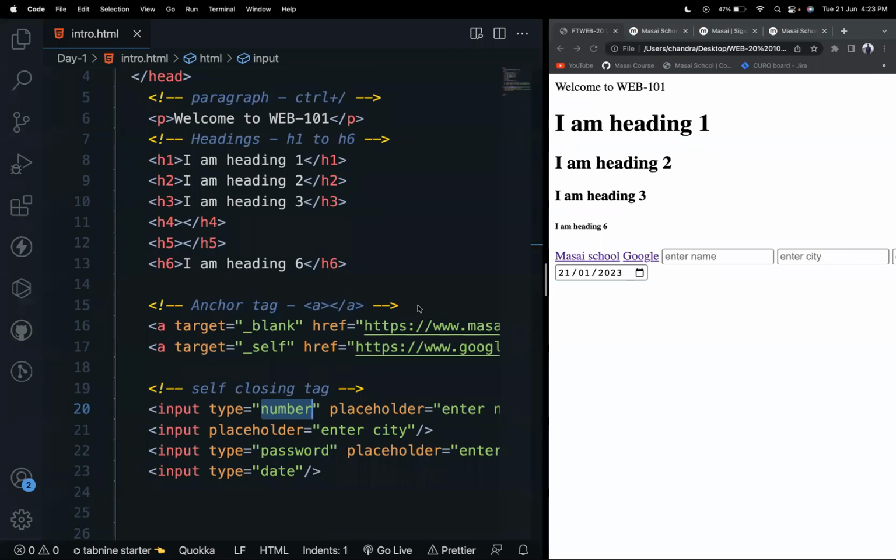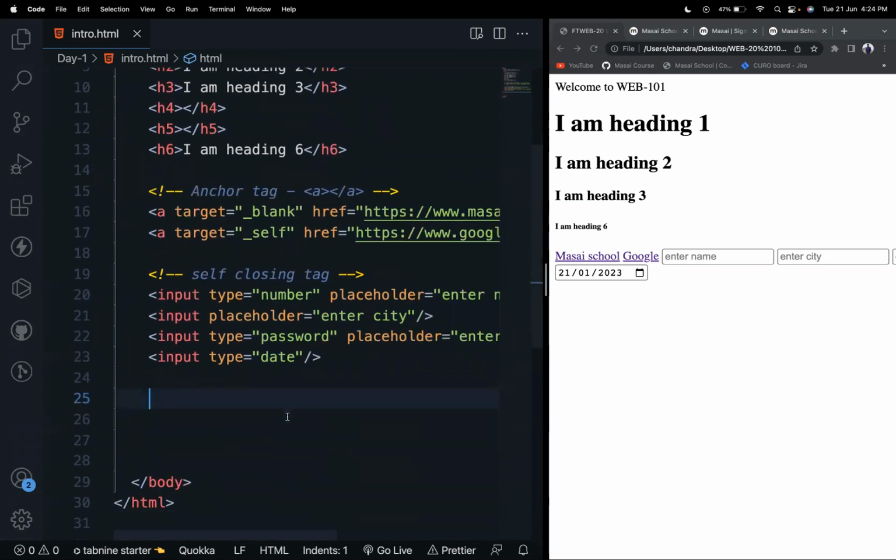Default is text. No need to learn everything. Whenever you are getting stuck anywhere, you can refer to the documentation or notes which are given. Even in evaluations, we can refer to the notes. We will not ask you to learn by heart all the tag names in HTML. No one will know all the tags of HTML except the one who built it. So don't try to learn anything by heart in HTML or in coding.